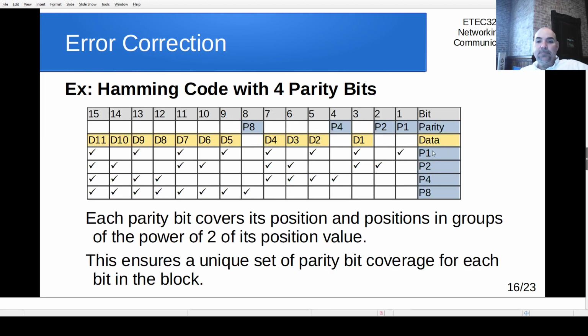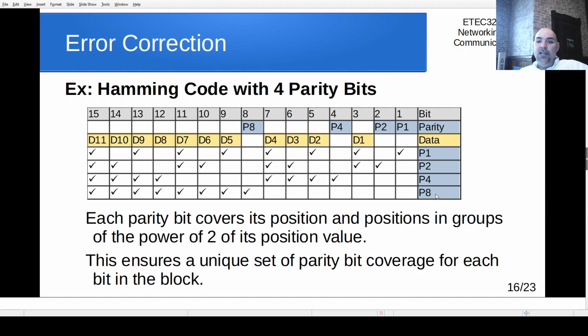So looking at parity bit 1, if it comes up, notice that's covered by 1 and 2. So if 1 and 2 are in error, then 1 plus 2 gives us 3. So bit position 3 is the one that's in error. So it has to be data 1 that's in error. Also notice that that works on any of these.